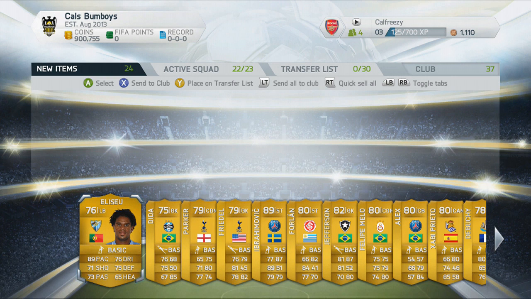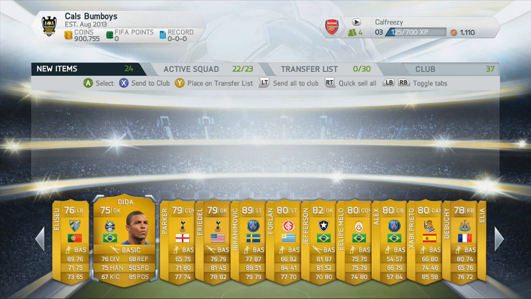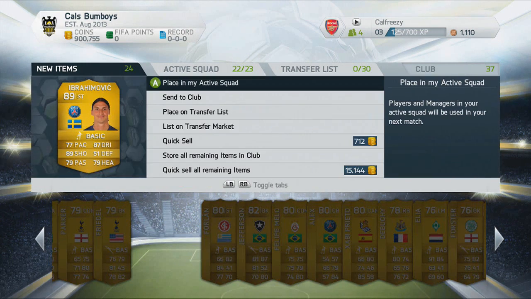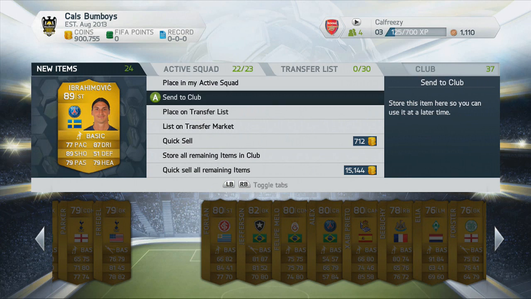Yeah, that's literally it. I mean, this was my very first pack on FIFA 14 Ultimate Team. It was in fact a 100k pack. They actually had those enabled for us, and I opened it up and it was none other than the man himself, Ibrahimovic. I was so happy with that. Oh man, you guys don't even know.